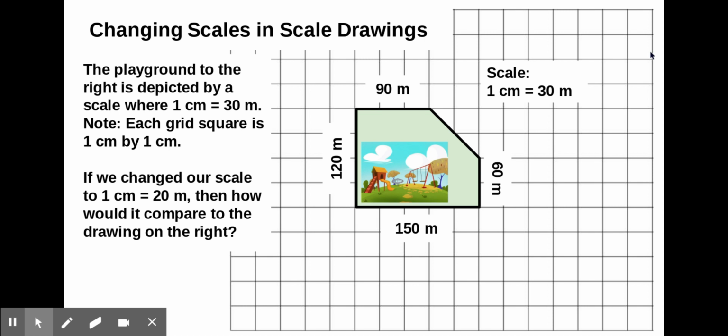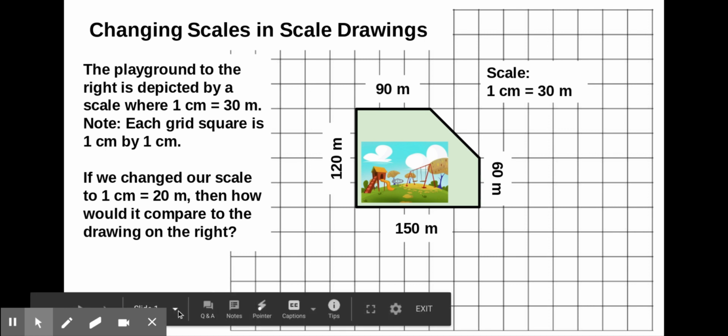So we want to know what happens to our drawings when we change our scales. Does it get bigger? Does it get smaller? We've got to look at the ways that we can solve something like that. Sometimes it can be very confusing, which is one of the reasons to go over it, because sometimes people think that because we're going to 1 centimeter equals 20 meters, maybe we're getting smaller, when in actuality, we're going to be covering more area, which you'll see as we go through this.